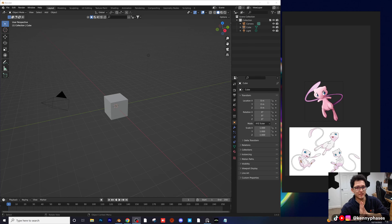Hey guys, welcome back to a really special tutorial today. We're going to be sculpting. I know a lot of you guys have suggested this. I actually picked out the Pokemon Mew, so we're going to be sculpting him today from scratch. I'm just going to be kind of going for it — no plan as usual, but that's the type of tutorial everybody has been requesting. So let's go ahead and hop into it.